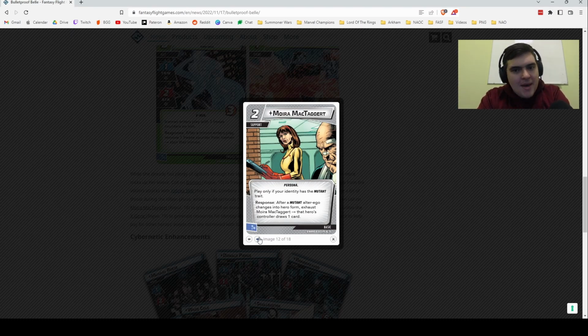Okay, so we got Moira MacTaggart. I assume I am pronouncing that incorrectly. So play only if your identity has the mutant trait, and then after a mutant alter ego changes into hero form, exhaust Moira MacTaggart, that hero's controller draws 1 card. Incredible. Oh my gosh. That's an incredible card. Colossus loves this because he's always flipping. Cyclops is always flipping. He's going to like this. There's a couple of mutants that we've seen that just love that alter ego, and with all of the alter ego supports that we've seen in gray for the mutants, Moira is going to... Their gray kit is insane. Their gray kit is so very, very cool. I am very happy with this card.